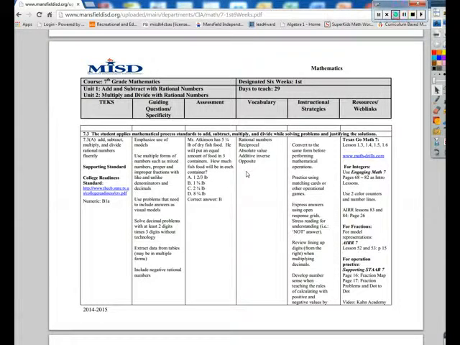All the CBAs will be written based off of the TEKS that are in the specific 6 weeks. So aligning your instruction to the expectations of the district is very important, and this is just a tool that you have to help support your instruction.